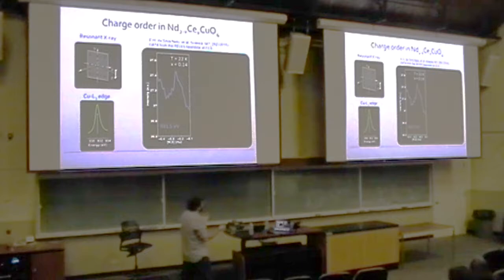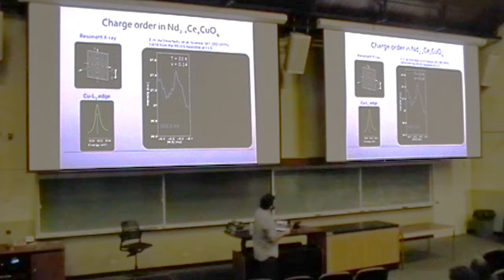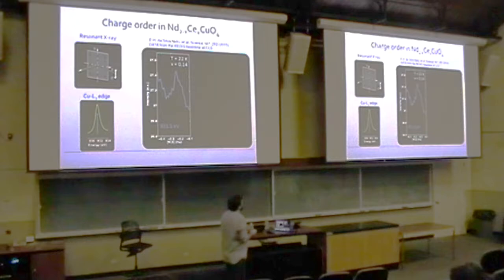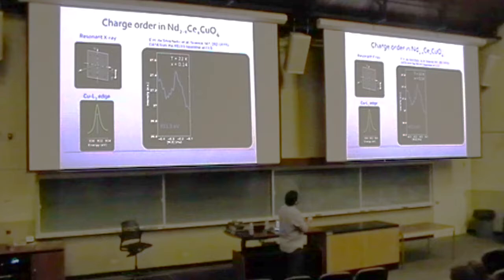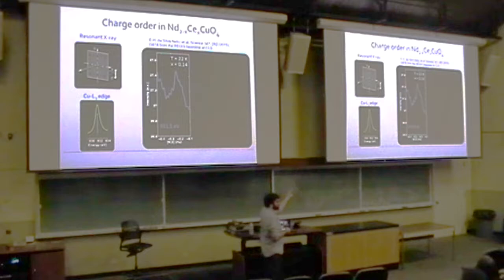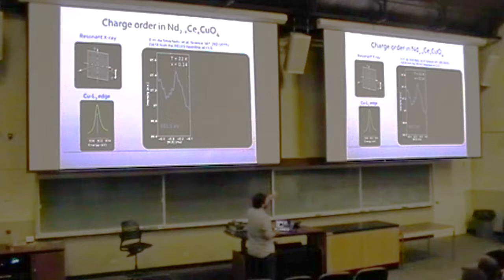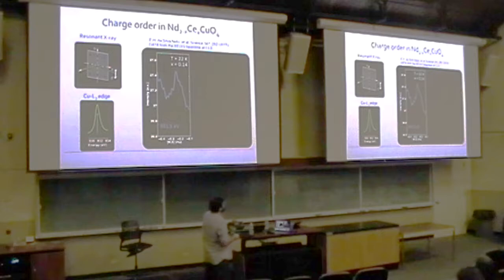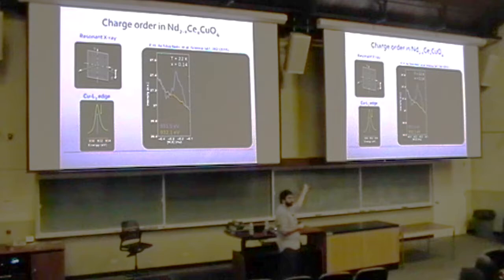Okay, so now I just jump between cuprates, but basically the story is the same. I'm looking at a different compound in this case, just because I have a better slide for this. When you tune the photon energy to the resonance and measure through reciprocal space, you see a peak. It looks like a very tiny peak. If you look at the signal, it's roughly less than 1% of your background signal, whereas if you were measuring, say, a Bragg peak, that would be many times your background signal. But if you go off resonance by just moving the photon energy one way or the other, then the peak is gone.